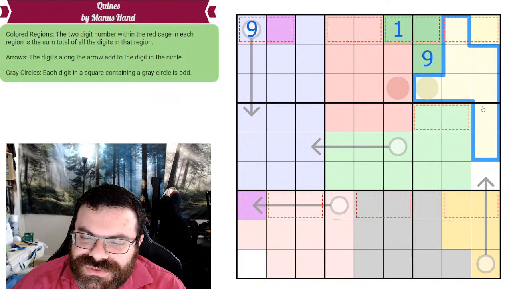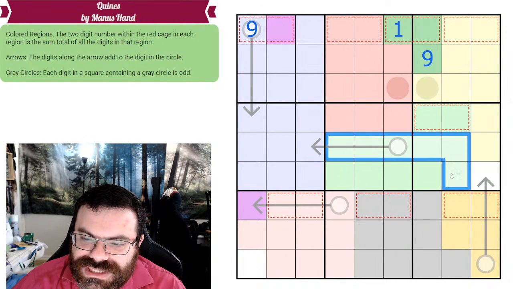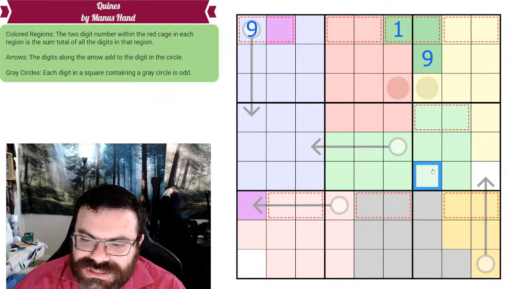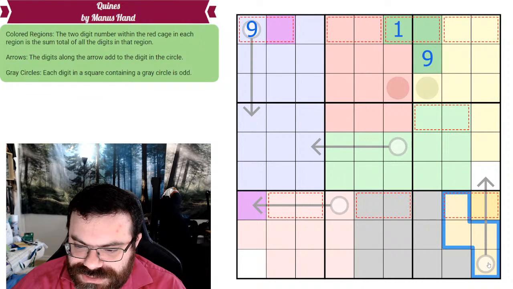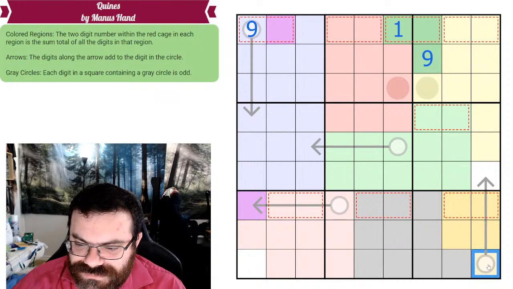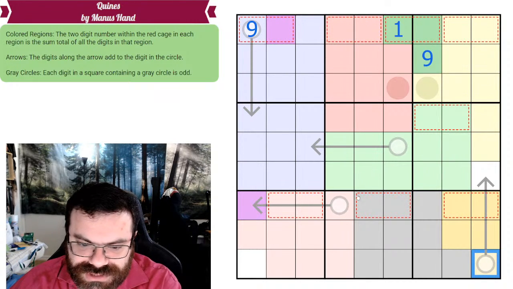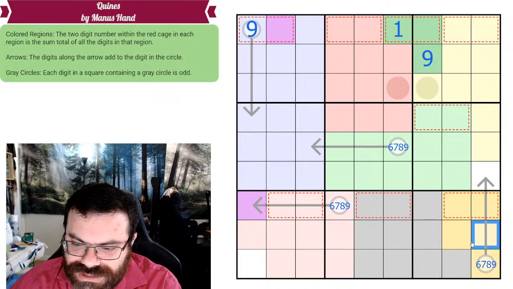These, for example, add to a number divisible by 10. These add to a number divisible by 10. That's a good way to think about it. How about here then? 4 digits. We could do 1, 2, 3, 4. No, this can't be a 4 though. This is at least 6. In fact, I'm gonna remind myself of that by doing that.